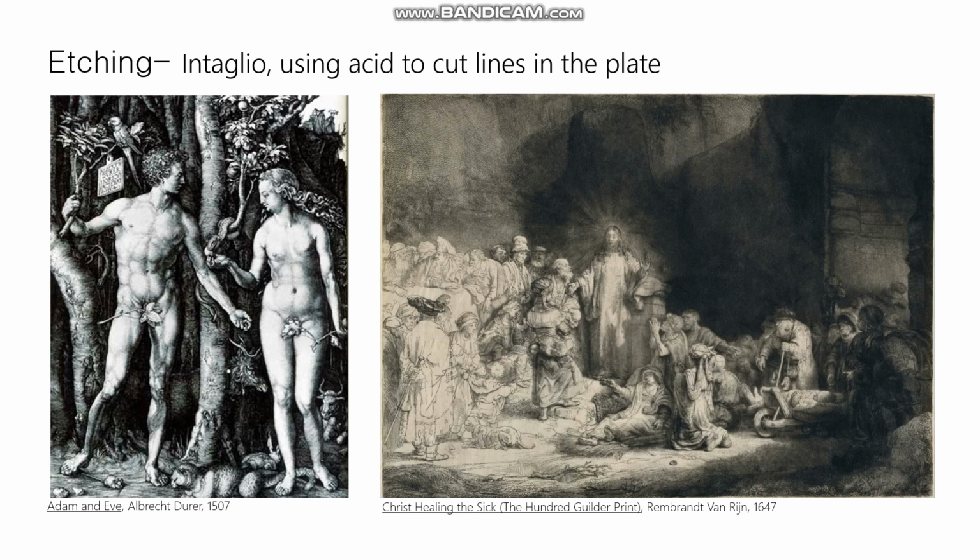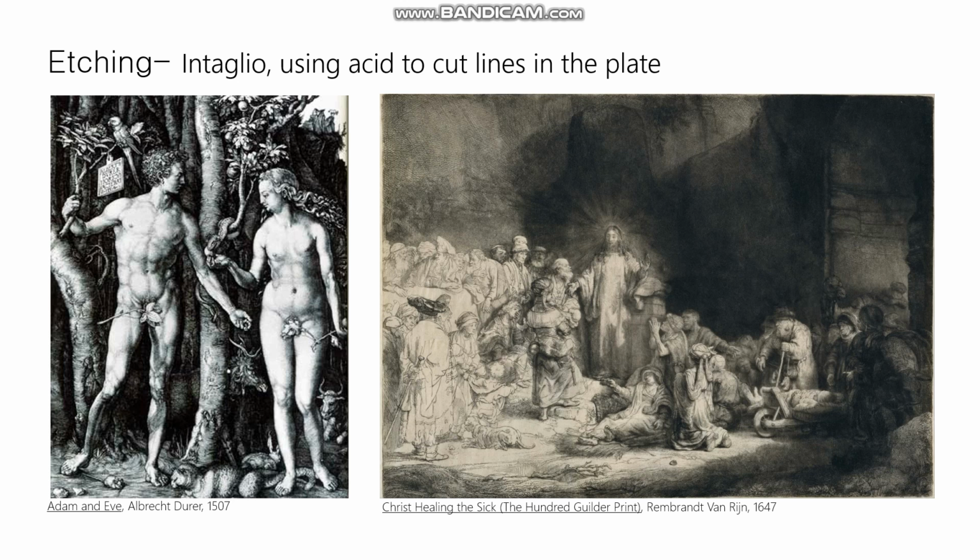The way that works is you have a metal plate, and you cover it with a rubbery sort of material called a ground, right? But the ground is easily scratchable. So it's like this black tarry kind of substance. The whole plate is covered in it. Then you transfer your drawing onto that tar, and then you start scratching away lines. And everywhere that you make a line, that's going to be a place where when you later put this plate into an acid bath, it's going to start to etch into those lines, right?